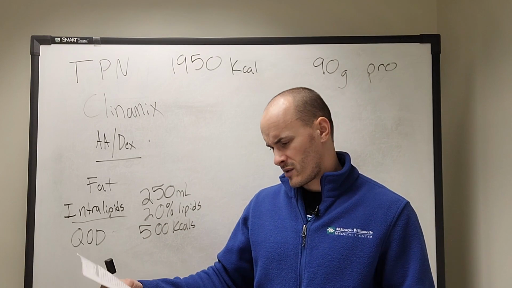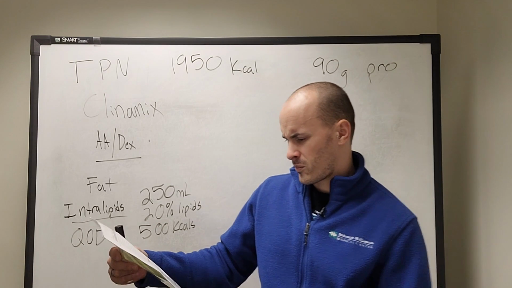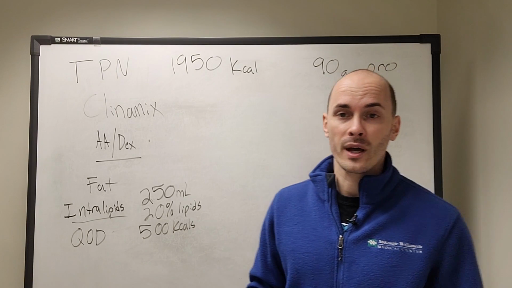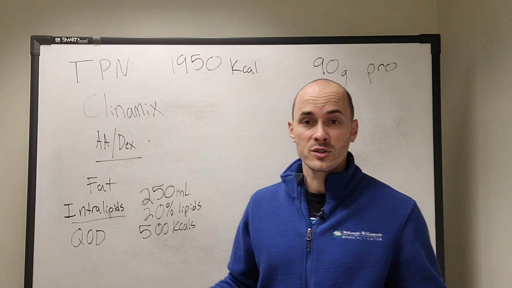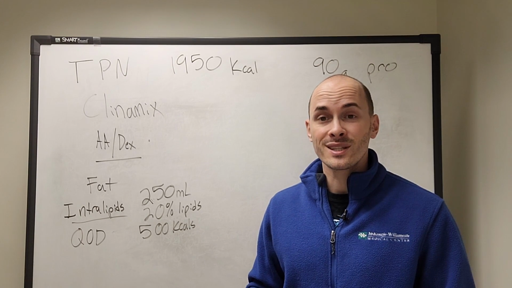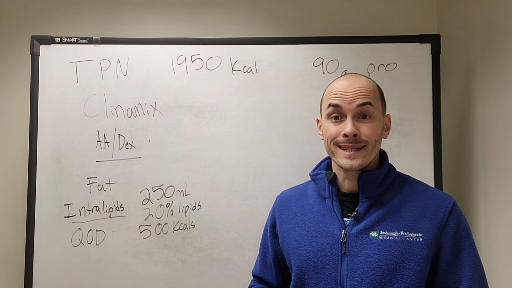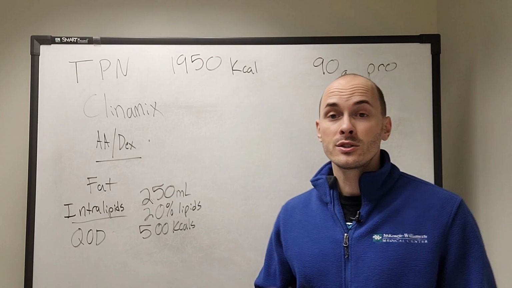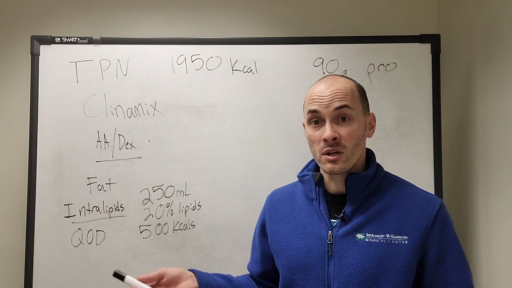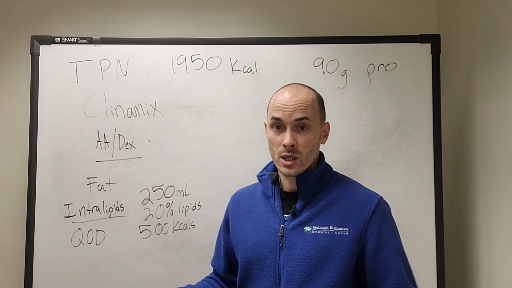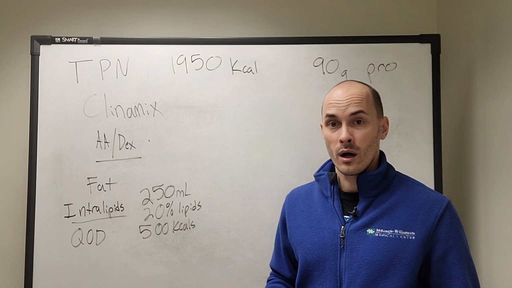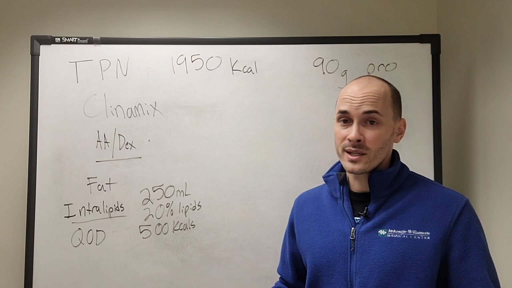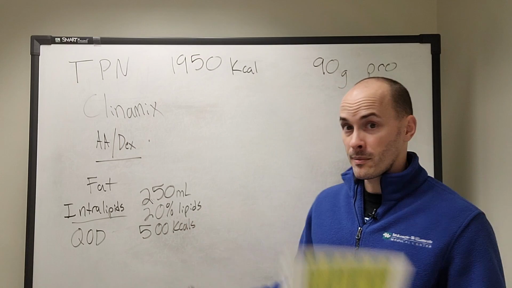There's also a 4.25% solution for peripheral lines, but I'm not going to go over PPN. Most of the time, we don't even recommend PPN for patients unless they are TPN dependent and won't have central line access for at least 7 to 10 days. So 99% of the time, I'm not doing PPN anyway. So I'm not going to go over PPN in this video or even on this channel. If you guys do want me to go over PPN, let me know, but it's definitely not my skill set. TPN I'm a little bit better at.